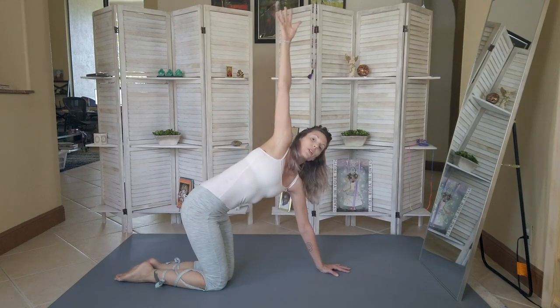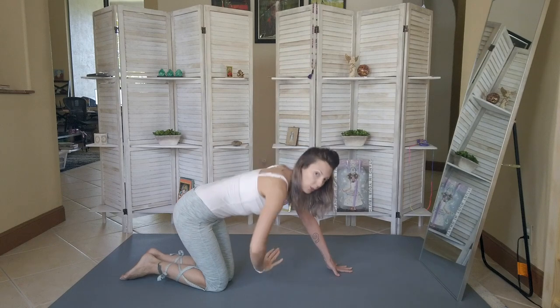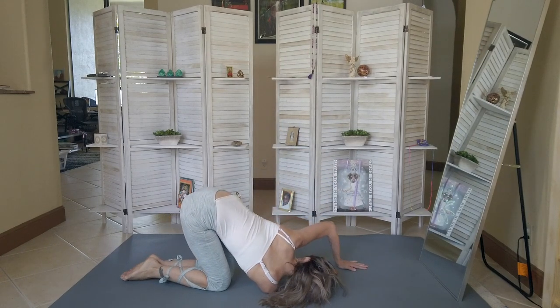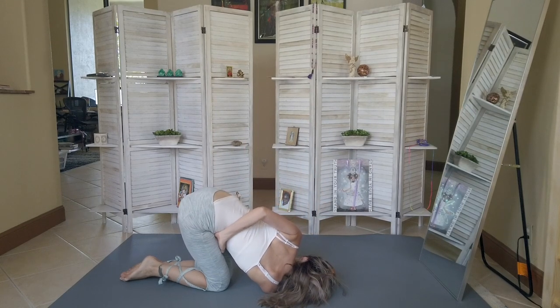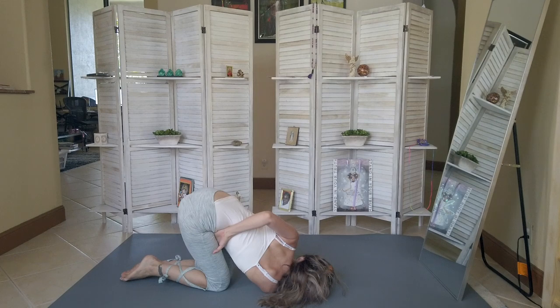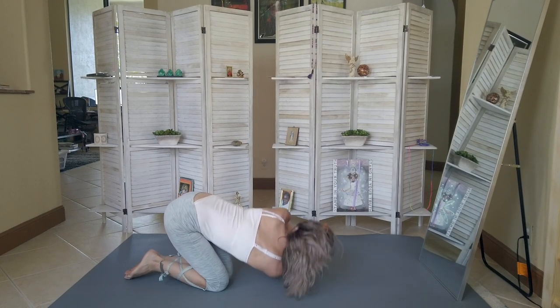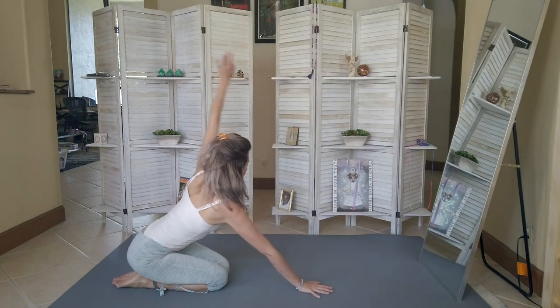Then take the right arm, lift it all the way up, maybe even tap the fingertips. Take the right hand and thread it through. So now we thread the needle. Take the left hand, bring it behind the back. You can grab the right hip. Come back up to tabletop, and let's go the other side.